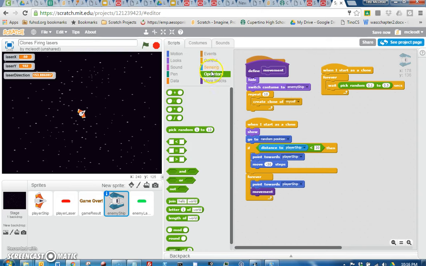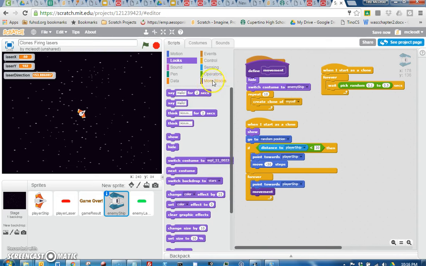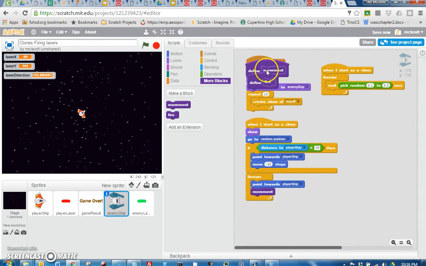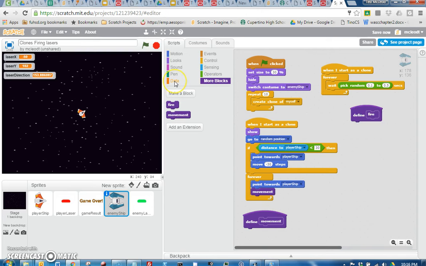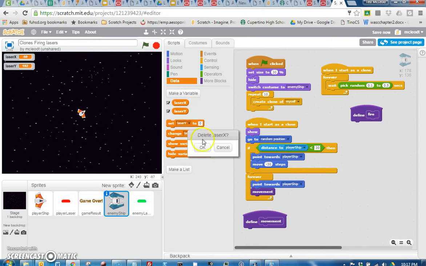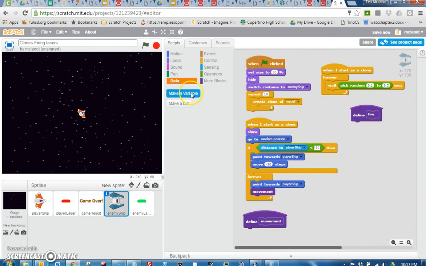And then for the main shot, we're going to make a custom block here called fire. Our movement block doesn't really do anything yet, but fire is going to do stuff. So inside of fire, you can see I have these plans, but I'm going to delete these and recreate them so you can see what we're doing here.